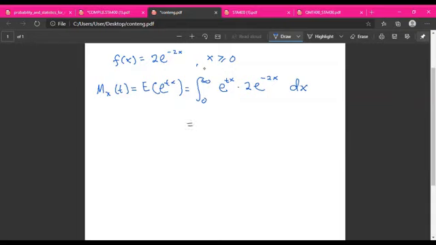Okay, and then because of this exponent function, this is juga exponent function, so we need to multiply these two, and 2 di sini adalah constant, so saya bawa kat luar lah. Okay, so apa akan jadi bila kita multiply e^tx dengan e negative 2x? So it will be actually e^(tx minus 2x), right? Kan dia punya index plus the index.